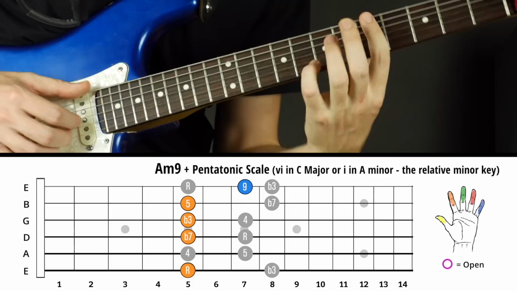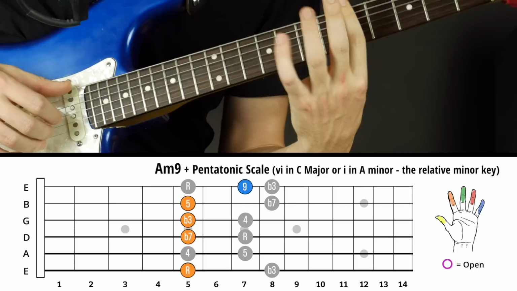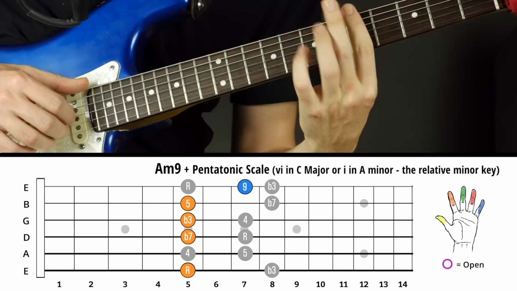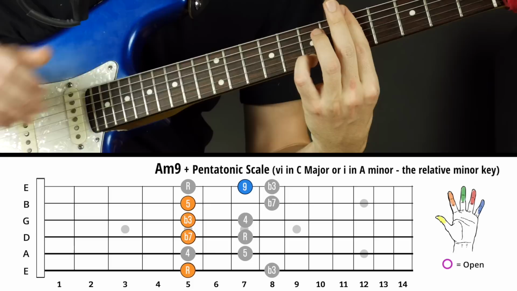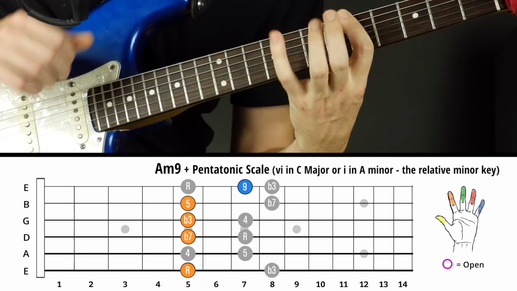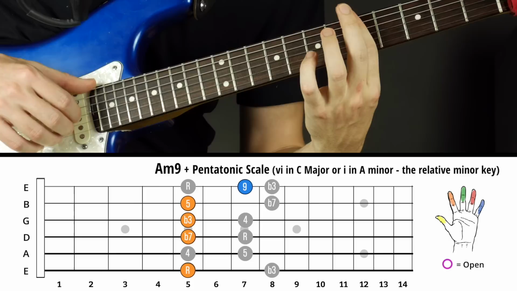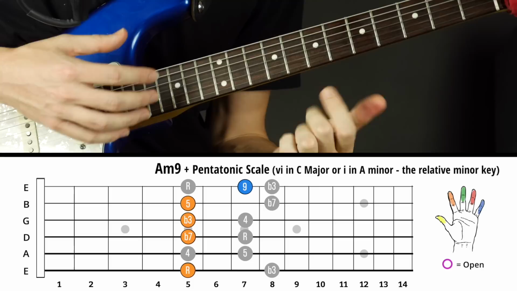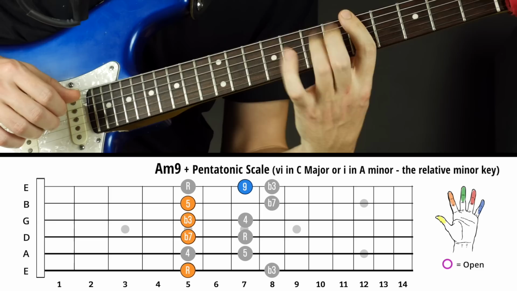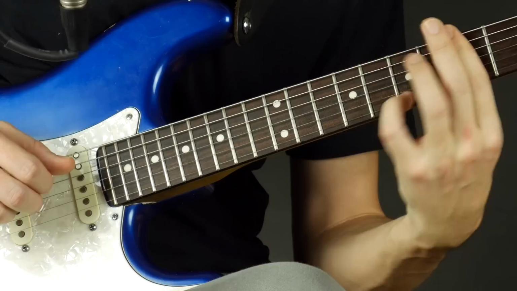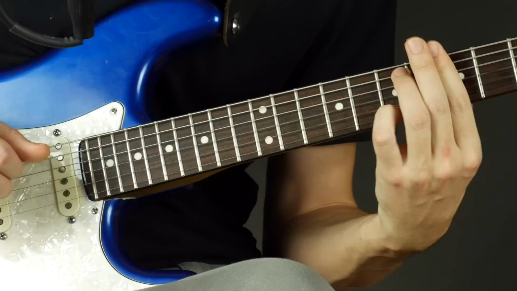Still working on that. I feel like the only way to get it is if your hammer-ons are super accurate and you have to keep this first finger totally barred. But she does move her hand for the... But after the... That's it in the picking department. No more picks. I also think you have to have a really light touch to make it happen. If you watch her touch, it's so light. So play the chord, then hammer, slide, slide back, pull, hammer, pull, hammer, pull, hammer, pull, hammer, pull.